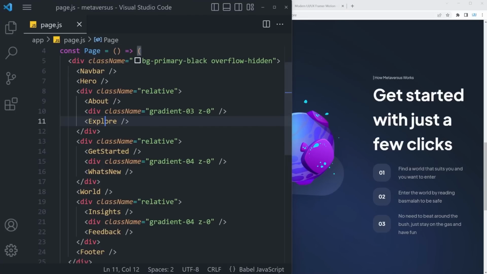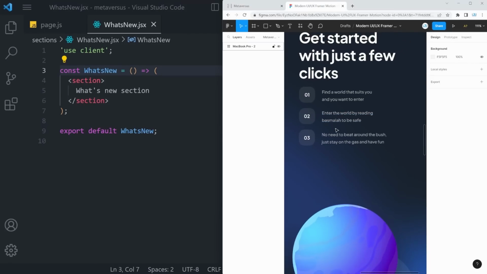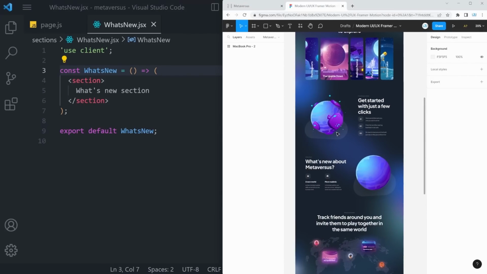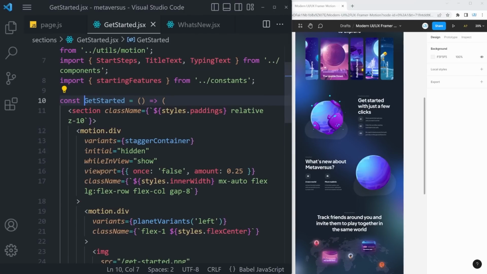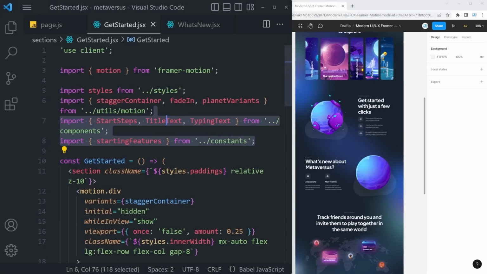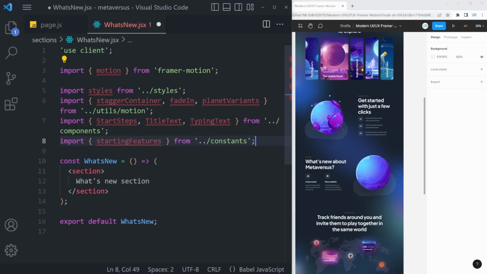The next section on our list is going to be What's New. And these sections are quite similar. As you can see right here, Get Started has the planet on the left, while the What's New has the planet on the right. So to code it, again, let's simply get the imports from the GetStarted, copy them, and then paste them in the WhatsNew file.